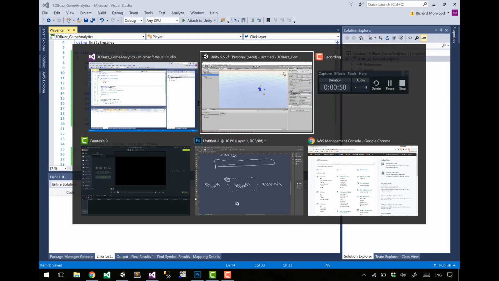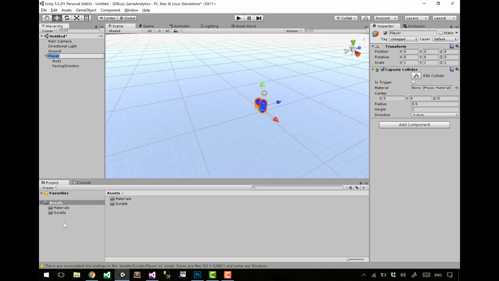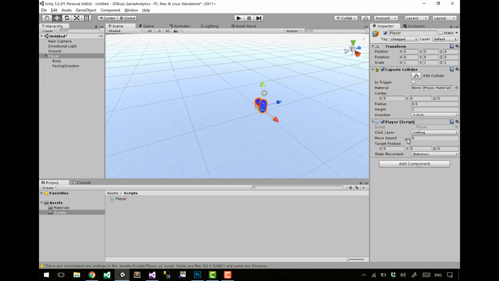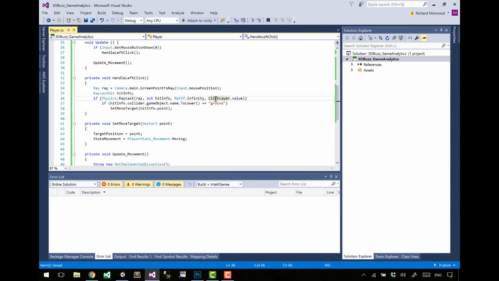If we go back to Unity and click on our player and then apply the player script by just dragging that straight over, now it's on there. Click layer says, what layer are you going to be on? Everything, default, and so on, ground. And all of these layers here match up to this layer. That's pretty cool. So now we can say what layer we are looking for clicks on. We are looking for clicks against the ground layer. Very sorry that I missed that part there. So now click layer says I exist, and I will take that name of ground and convert it to the correct int to look up for you.